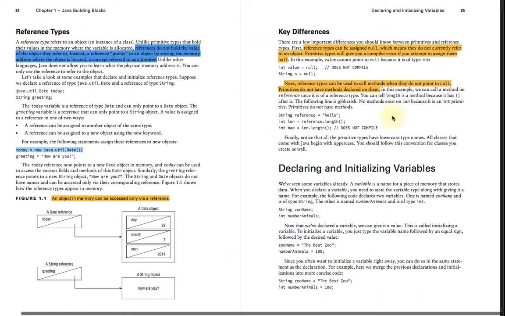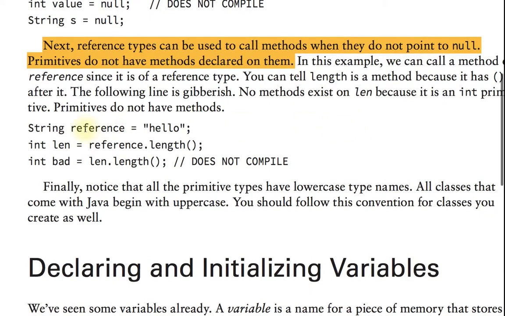Okay, if you are not clear, let's go through this example. String reference equals "hello world". It compiles fine because we are assigning the string to this reference. Int length is a primitive type, so reference.length() is calling a length method, but still it's a value. The length of "hello" will be assigned to this int length, which is 5. If you try to have another integer primitive and display its length, we are trying to find the length of a primitive, not an object, so it does not compile.